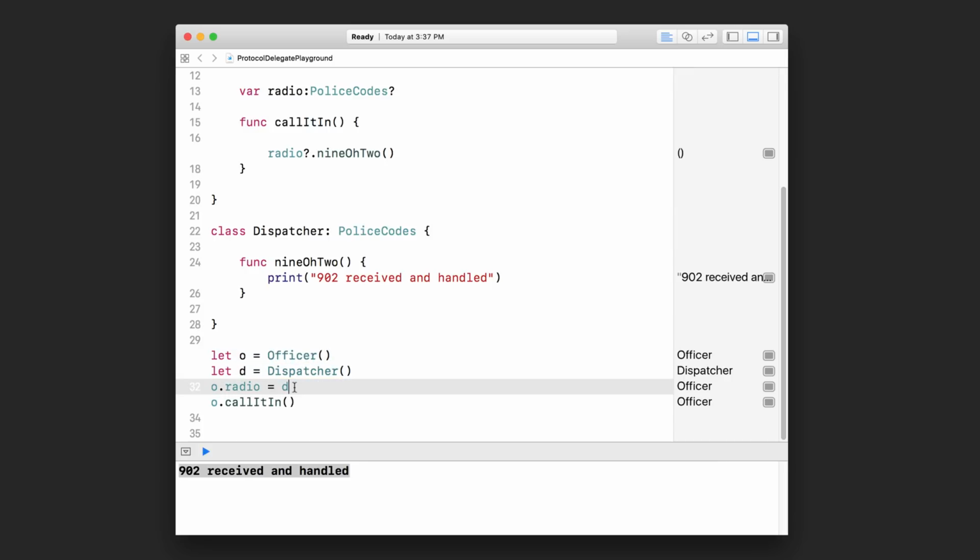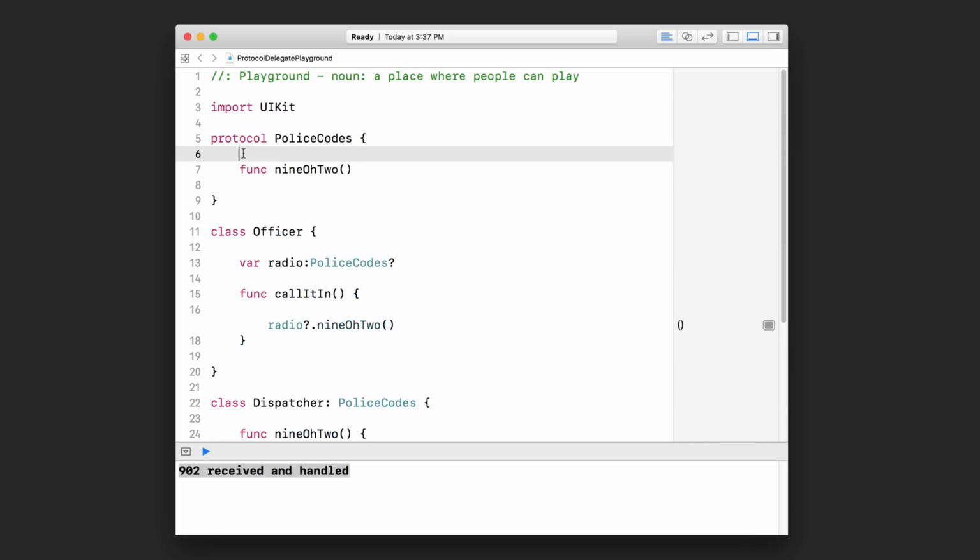We are setting the dispatcher object to the delegate property of the officer object. And because the dispatcher object conforms to the police codes protocol, the officer object, even though it has no idea about the dispatcher class and what methods or properties might be in it, knows at least that the dispatcher class has all of the things that are listed in the protocol.